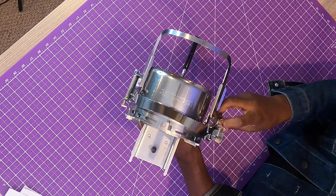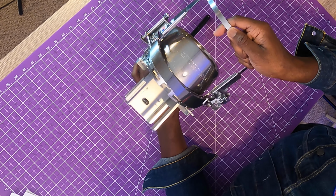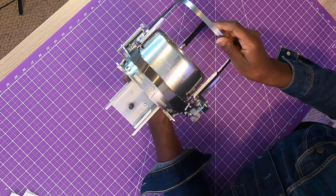this. Yeah, there you go. You sit it on there like that. Boom. Nice and easy. And that sits down nice and flush.